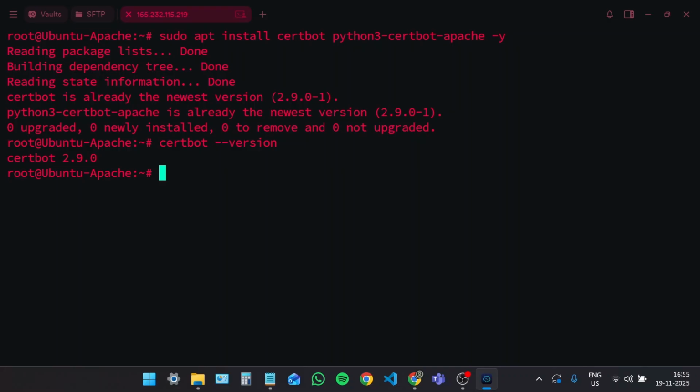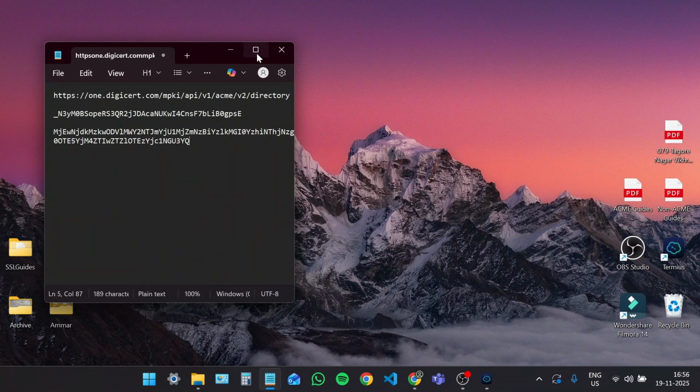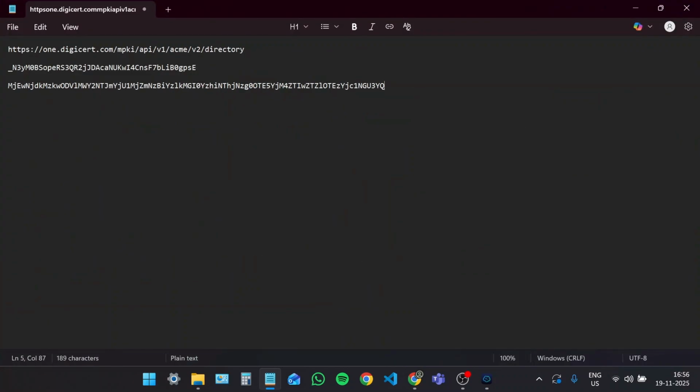So I am going to copy a command right now, which you'll find in the very description of this video. There is a written guide for the complete process, which you can refer to at every step of the way in case you need any additional clarification. So I'm going to copy that real quick. And then I'm going to head back to our text file that we created and paste the command right here.